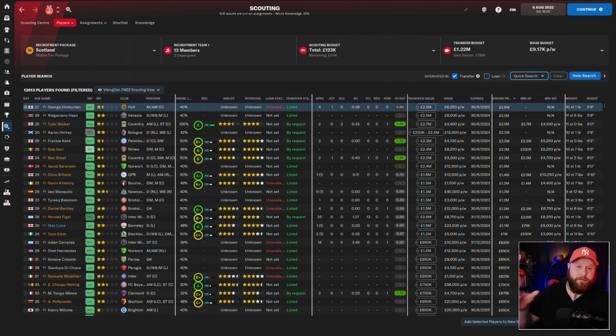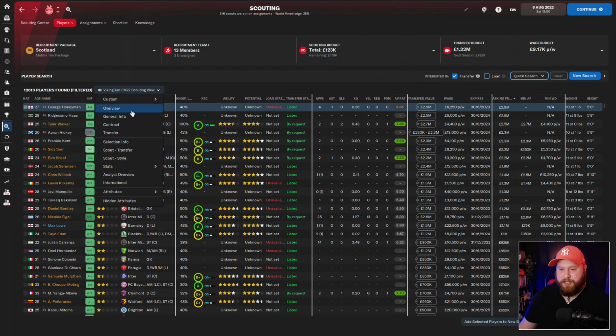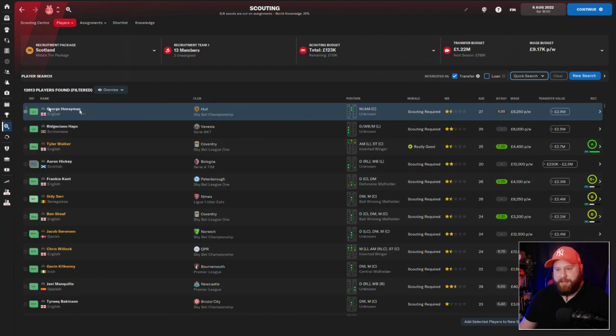So on to one of the other views that is most often asked for. It's my player search view. One of the things people ask is, how do you have everything so compact? Now, when you first come into the game, it's going to look like this. Everything's going to have thick horizontal lines, not a lot of information, and it's all just, for me, I'm not a big fan of this.